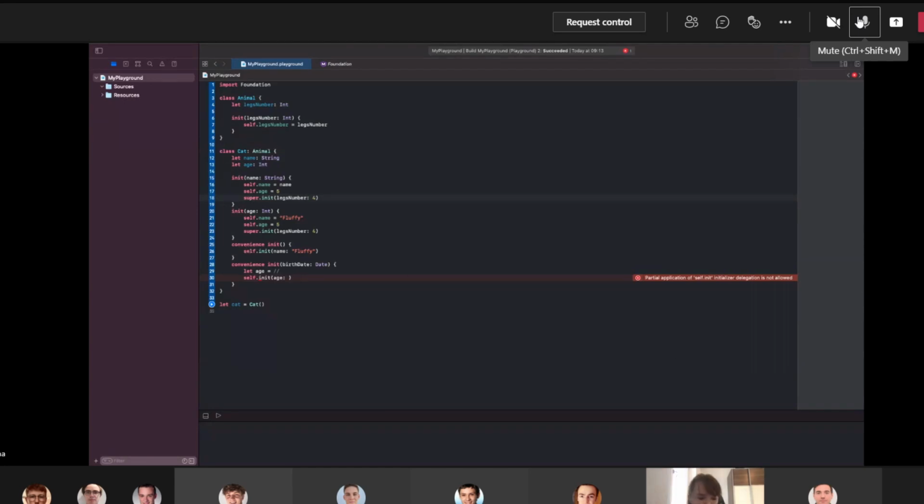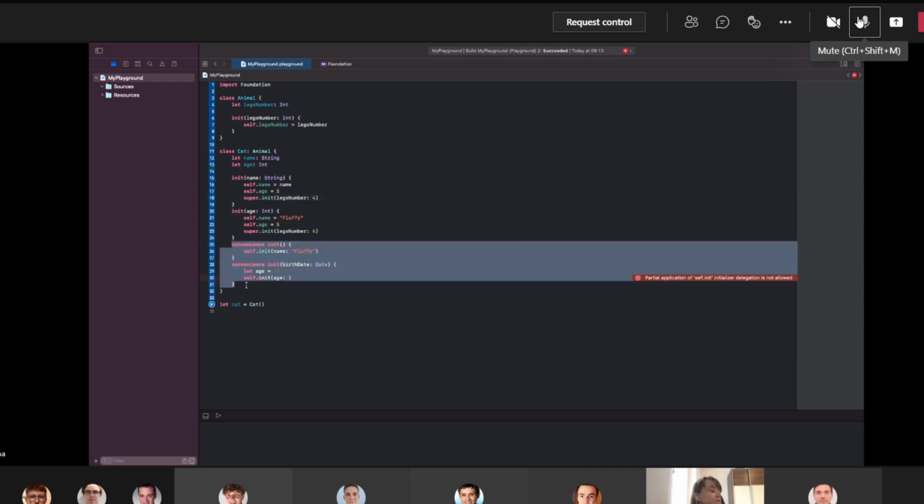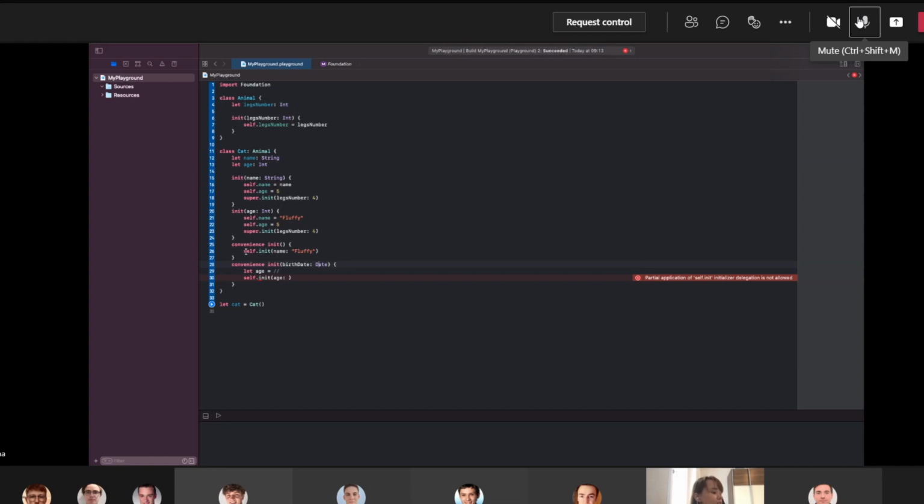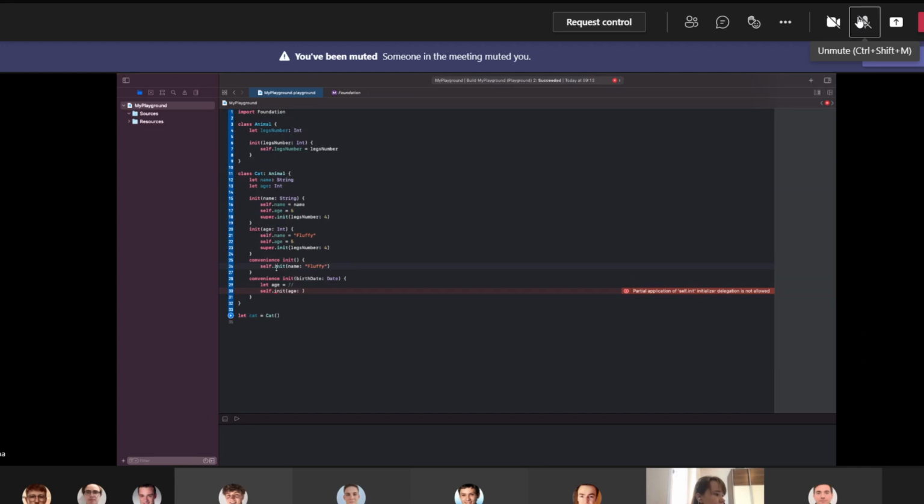Do you have any questions? Okay. So the convenience initializer must always delegate across. And as you see, in both of them we just call the initializer from this same class, with either the name or the age property.